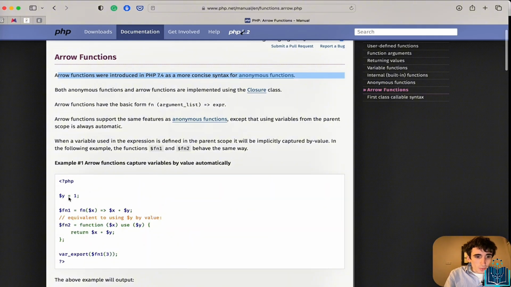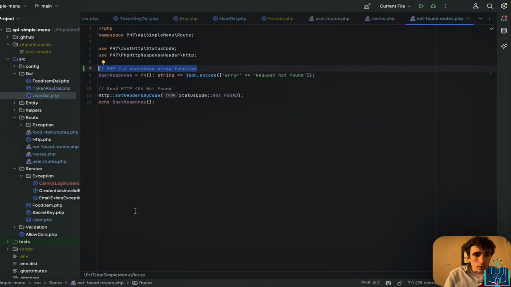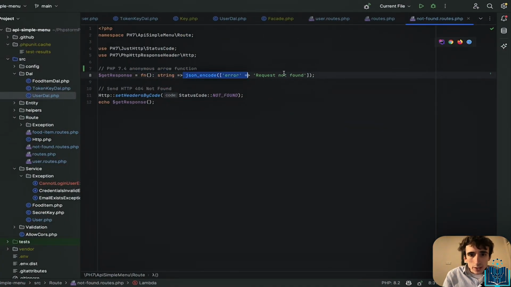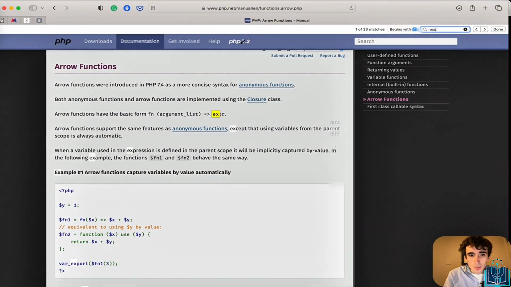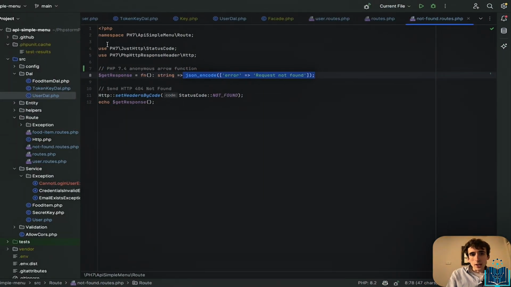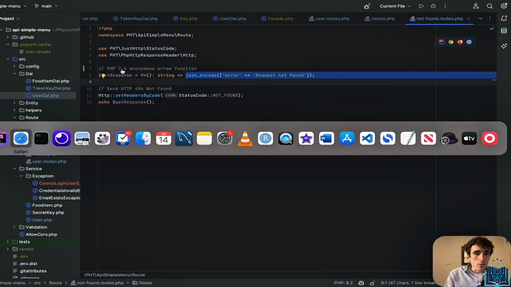That's the one we use, because we only have one expression. Obviously, you need only one expression for using the arrow function with PHP, unlike JavaScript. PHP only handles arrow function with one expression, but here we do. So I just wanted to have a comment in there.